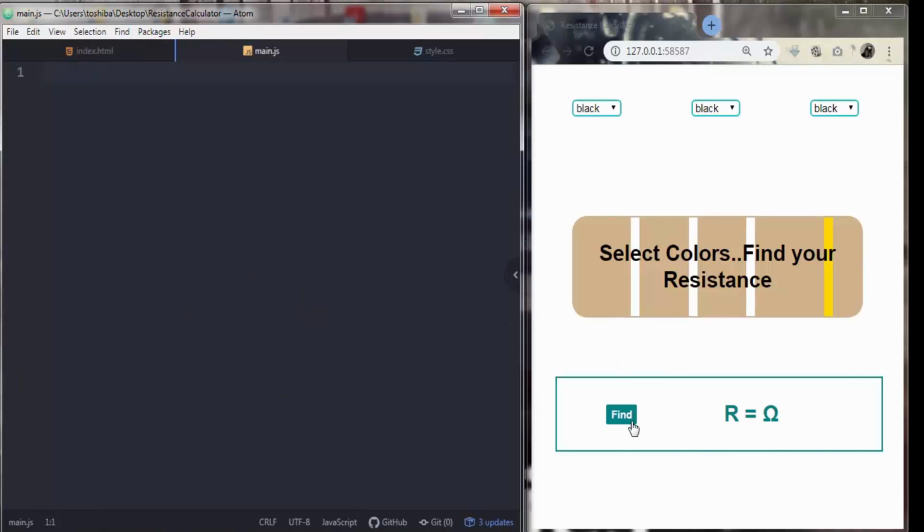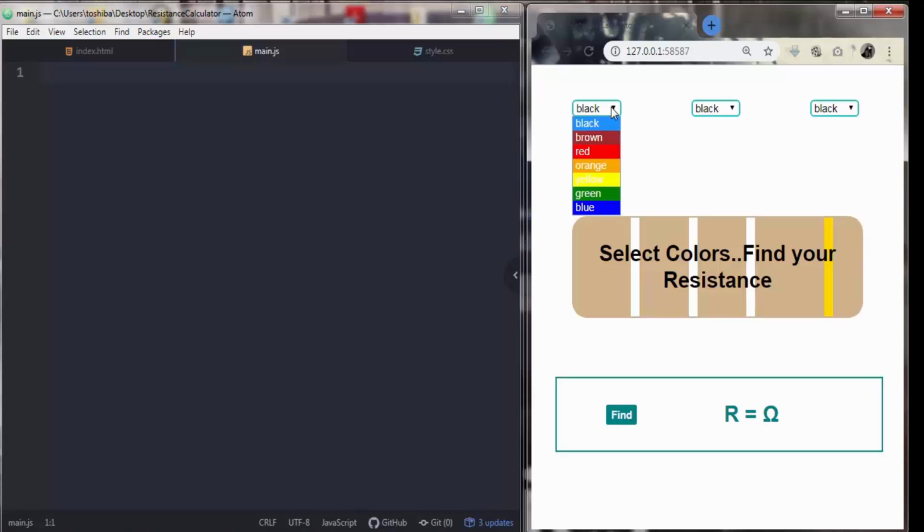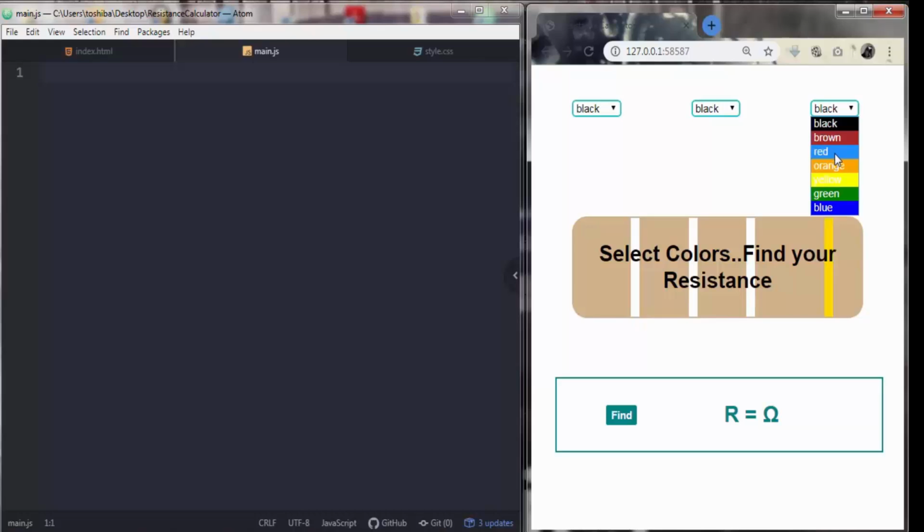Okay, what are we gonna do? We're gonna get this button by ID and then add an event listener to it. So whenever we click on it, we run a function. The function will take the value of the selected option in here, concatenate it with the second one from here, and then multiply it by the third selected option, which is the multiplier by default. This is the first part of the function. The next part we'll talk about later on.